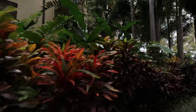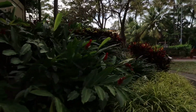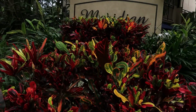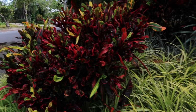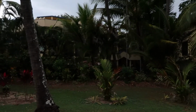Coming up to the main road, we've gone the indirect route back home because I knew I wanted to do a bit of tastings. When I say home, I mean the place we're staying at feels like home right now. Home is where you want it to be at the time. Alright, nearly there. Oh, that's a nice one, curly leaf. Beautiful. Quite different to the other ones around here. And contrasted beautifully with this really bright variegated foliage in front. Finally back to where we are staying.